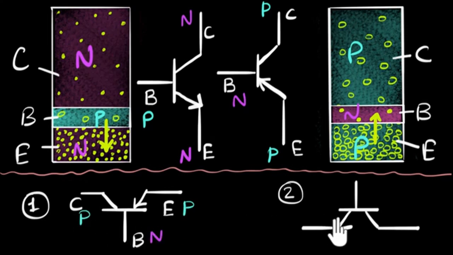All right, let's do this one. The moment I see this, there's an arrow mark over here. I'm going to call this the emitter. This is the base. This is the collector. Again, I remember the current in the emitter base is always from P to N. So it's going this way. So this has to be P, this is P, and this is N. And so N, P, N, yay, NPN transistor.